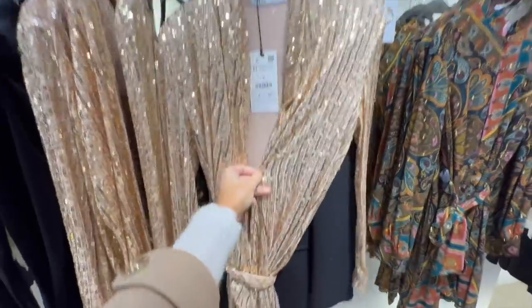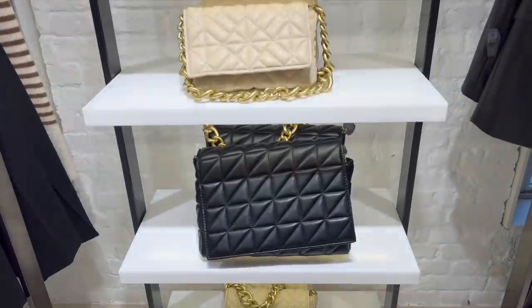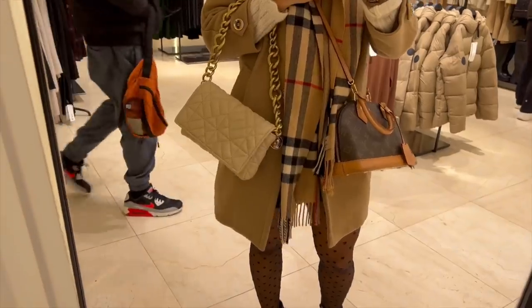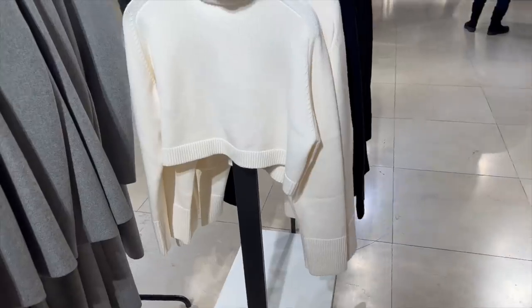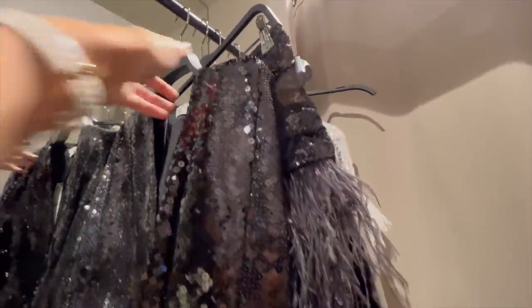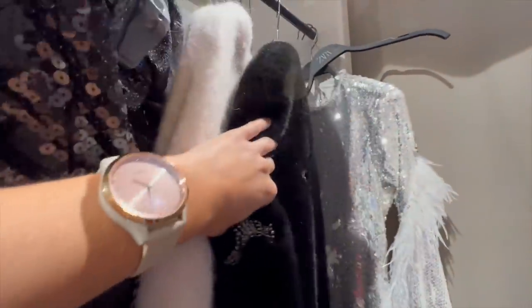This dress is actually on its way to me at home - keep an eye out for the end of this video because I'm going to do a Zara try-on haul at home. Zara have some amazing bags this season - such good quality, such good prices, and gold hardware! So many brands get it wrong and just stick silver on everything, but I love the gold hardware. I'm a sucker for a polo neck - I think Zara do such good knitwear, particularly when it's not itchy. So these are the bits I'm going to try on - I'm only allowed to take six items in with me.